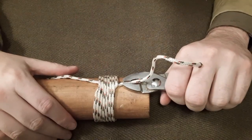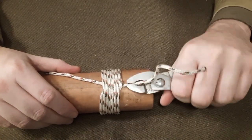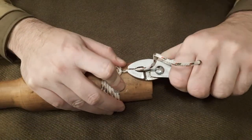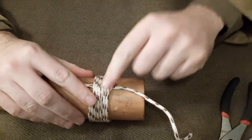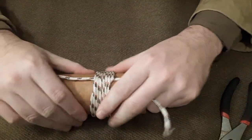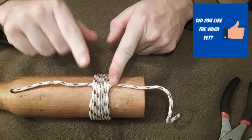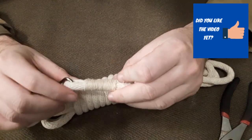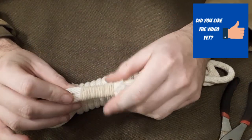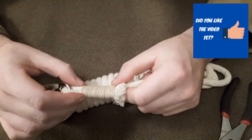So those of you who carry multi-tools outdoors when you go camping, this is a reason why you might have pliers. Okay, now it sits in the middle and it's locked. Once you have that done, you're going to trim off both ends, and that is the whipping. And that's what we have here. So once you trim off the tails, it looks nice and clean. Like I said, it's really difficult. You can't even pull this.